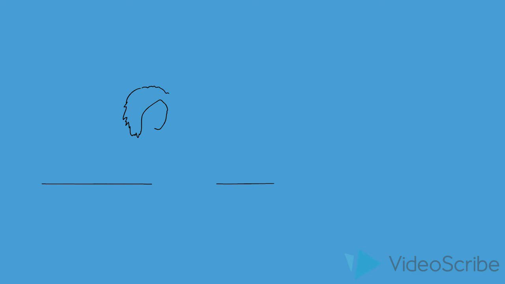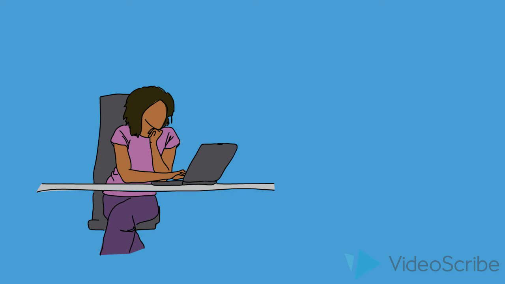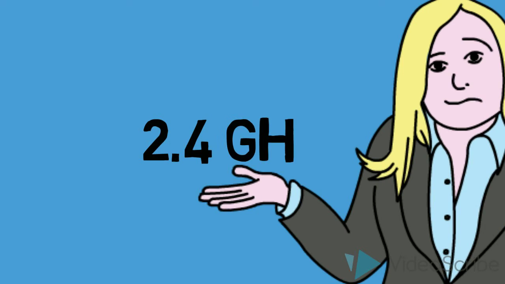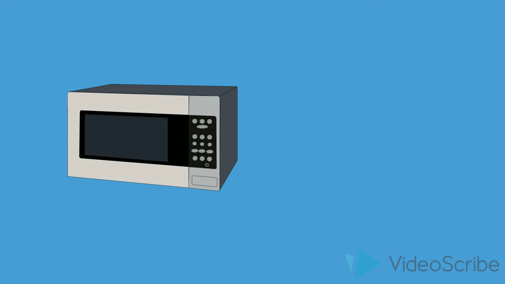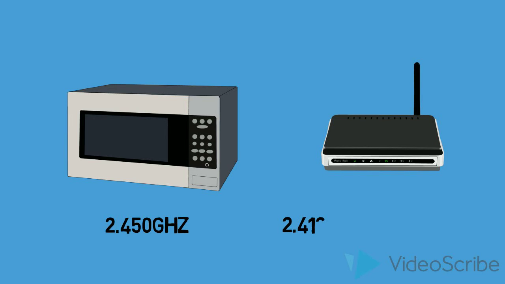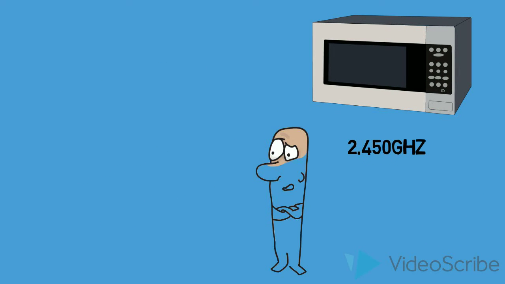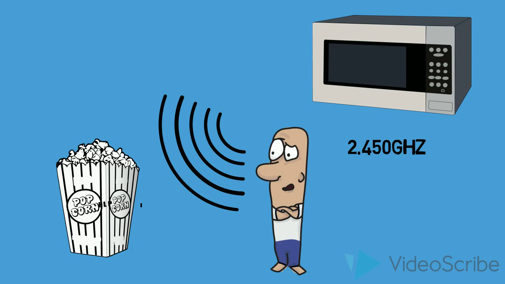And to receive the information found in these waves, your radio receiver needs to be set to receive waves of a certain frequency. For Wi-Fi, this frequency happens to be 2.4 GHz and 5 GHz. These waves are very similar to the frequency found in your microwave. Your microwave uses 2.450 GHz to heat up the food, and your router uses 2.412 to 2.472 GHz to transmit your data over Wi-Fi. This is why some people with old or faulty microwaves experience a problem with their Wi-Fi signal when they try to make popcorn.